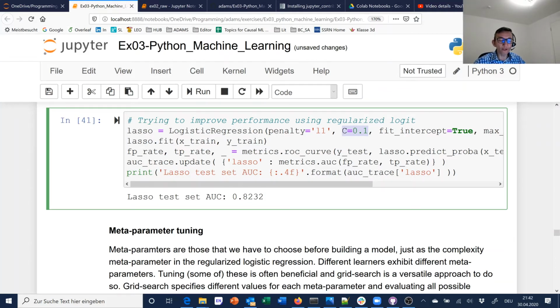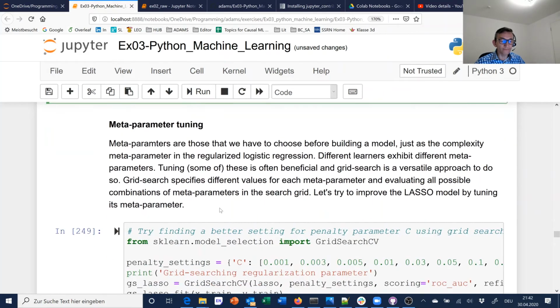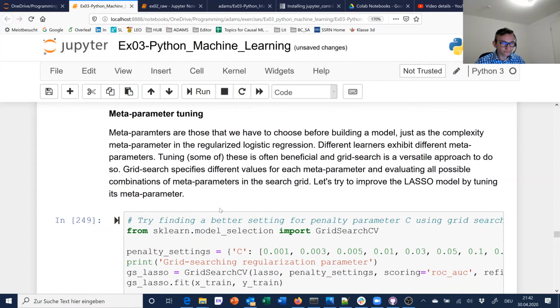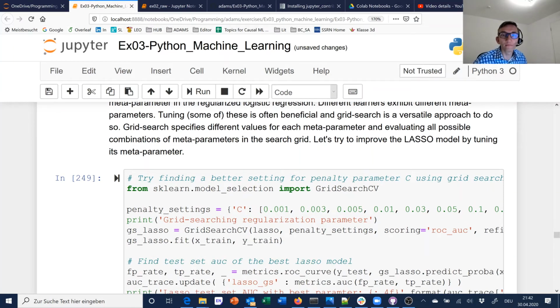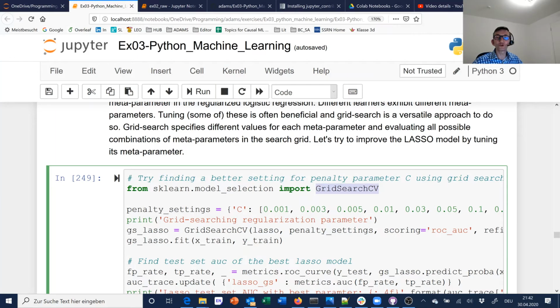We need to specify how much weight we want to put on having a model that's not complex. And normally we just don't know what is a good setting for these meta parameters. So on with grid search and model selection. Obviously, you have functions to do model selection. And while being pretty much infeasible for neural networks, for vanilla machine learning algorithms like logit, grid search should do the job. You have the function grid search as part of the model selection family.